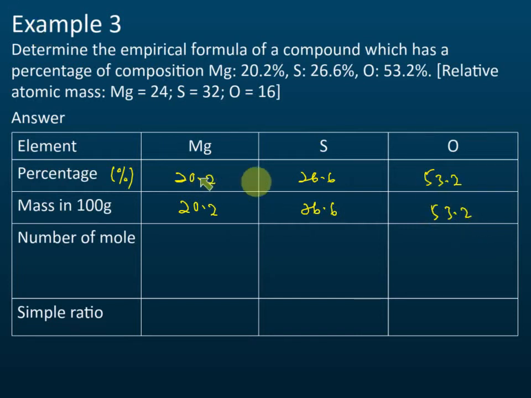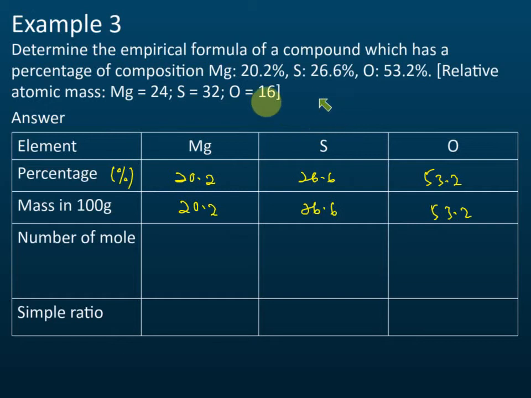So if you know the percentage, you can find the mass easily by assuming any mass of the sample. Yep, any mass also can. Okay, let's say you say I want 1,000 gram, can or not? Sure, no problems. Okay, 1,000 gram, then this will be 202 gram. Mass equal to percent? No. Not really. Mass is not equal to percent. But if you know the percentage, then you can find the mass easily.